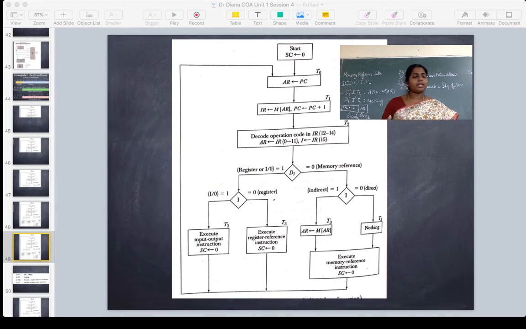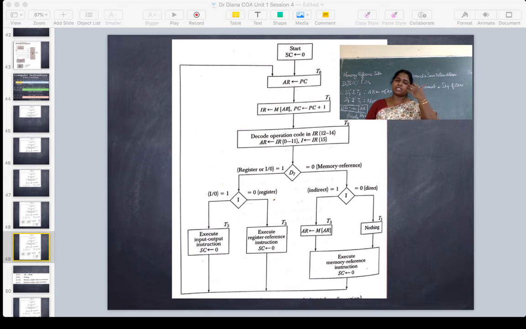And when D3 is 1, we perform a store accumulator operation, where the content of the accumulator is stored back inside memory addressed by the address register. And when D4 equal to 1, we perform the branch unconditional operation, where the address of the next instruction to be executed, which is available in PC, is updated with the content of the address register.